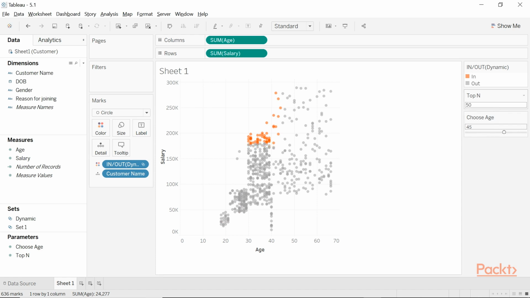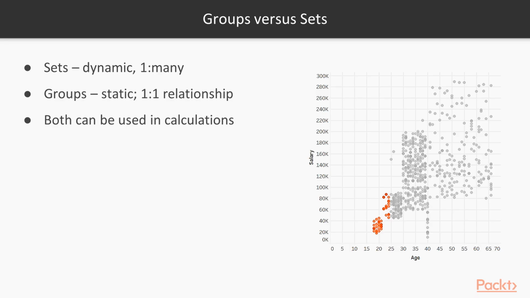So as you can see, sets are absolutely perfect for defining a subset of your data. Other conceptual examples for what you can put inside of a set are top 10 tennis players with the most Grand Slam titles, or top 10 richest athletes. And another difference between groups and sets is that one value can only belong inside of one group, whereas one value can belong inside of multiple sets. For example, Federer may be the top 10 tennis players with the most Grand Slam titles, but he could also belong inside of the top 10 richest athletes set.